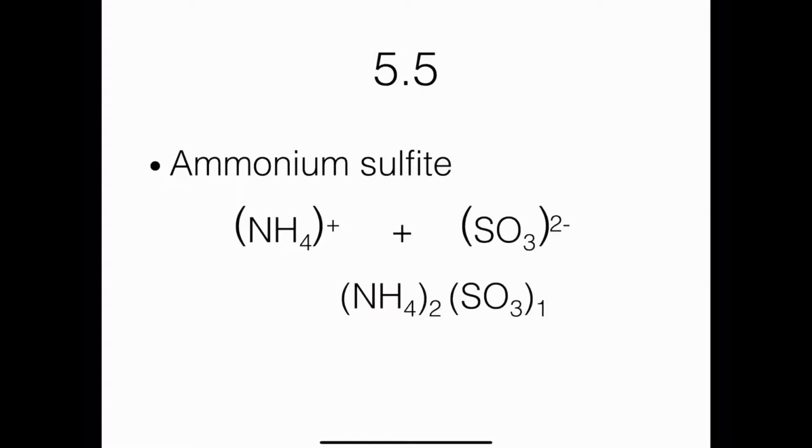Are both of these sets of parentheses needed? No, they're not. Anytime we have a 1 on the outside of parentheses, it is not required. Are the parentheses required around ammonium? Yes, because if I did not have the parentheses there, I would be writing NH42SO3. And this is not what I'm trying to convey. I need the parentheses there to show that I have 2 NH4 molecules and not 42 hydrogen atoms. There's a big difference between those two.